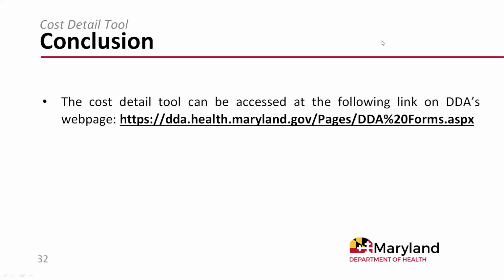Because people in self-direction use a range based on the usual customary rates, what does that mean? Based on the DDA base rate and what DDA approves that range to be, that's when you then create your own self-direction budget. So the cost detail sheet is going to give people in self-direction the total overall budget, and then from there you create your self-direction budget. Ron, do you want to add to that?